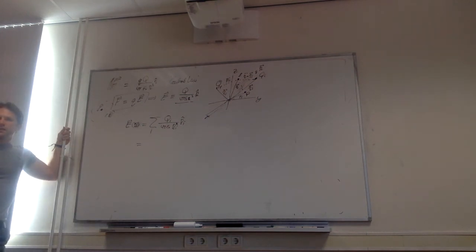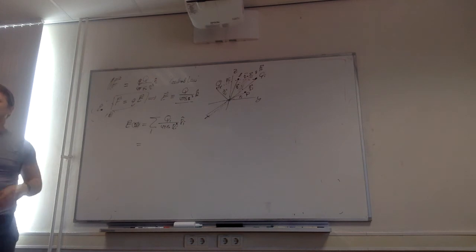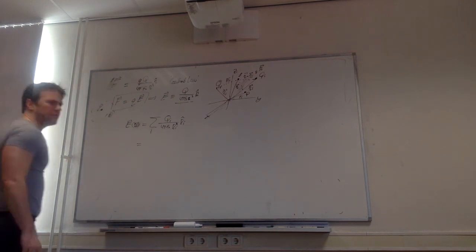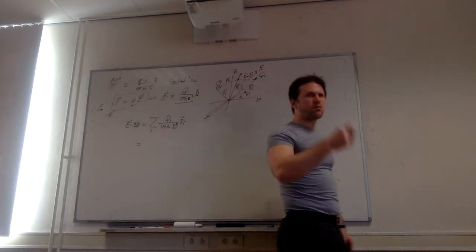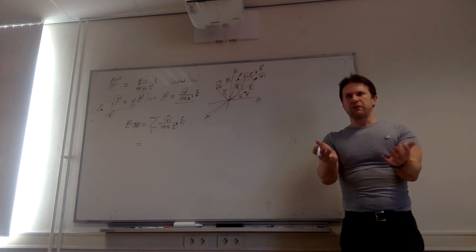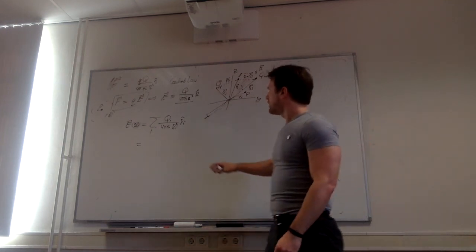Now let's say that you have a continuous distribution of charges. I'm now assuming that the Q's come in discrete packages. There's a little bit of charge over here, there's a little bit of charge over there, but nothing in between. Which might be true if you think about chemistry or electrons. But if you look at the somewhat macroscopic scale, then usually you don't have a certain amount of charge. Here you have a gradient of charges. It smears out. It's like a water wave. I mean, yes, if you zoom in enough, you can see the individual droplets, but generally speaking, from a big enough scale, it just looks like a bunch of water.